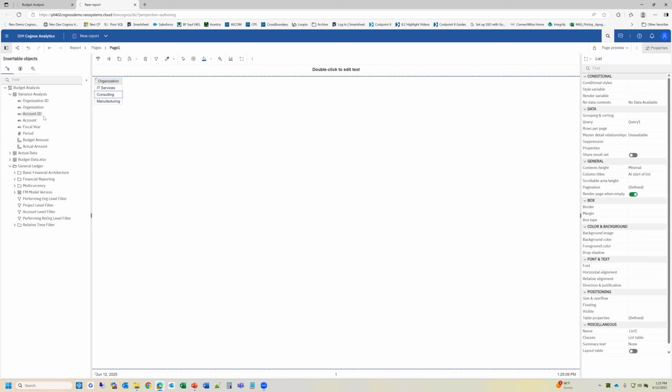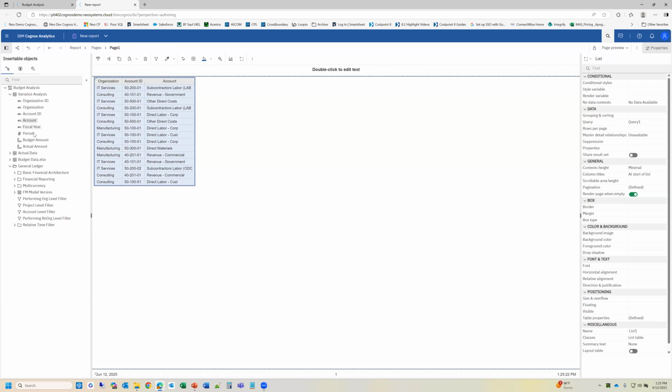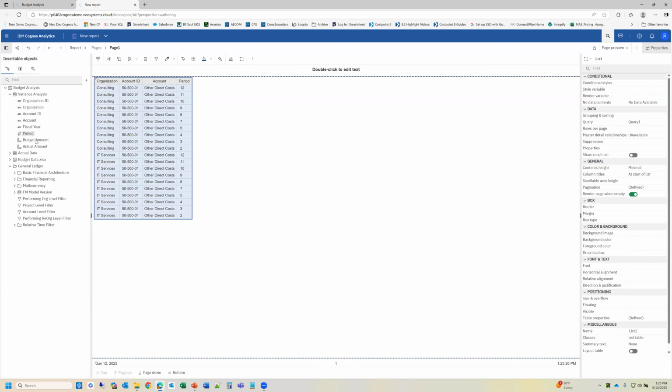I can pull the account ID and the account name. Everything looks good. We'll break out the data by period. And we can take a look at our budget amount and our actual amount. And this is where I would typically do some calculation and derivation of data, make sure that something is not being duplicated and such.